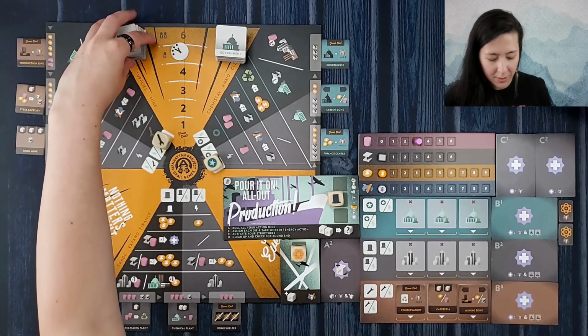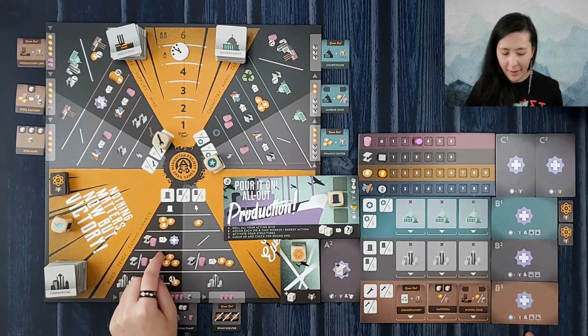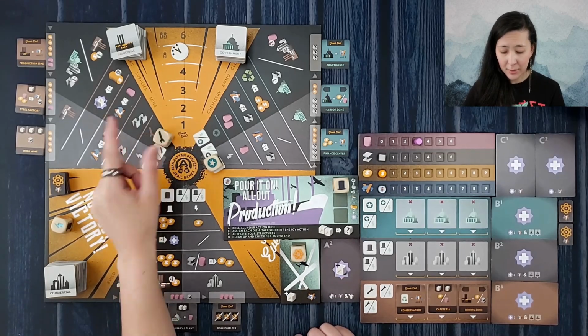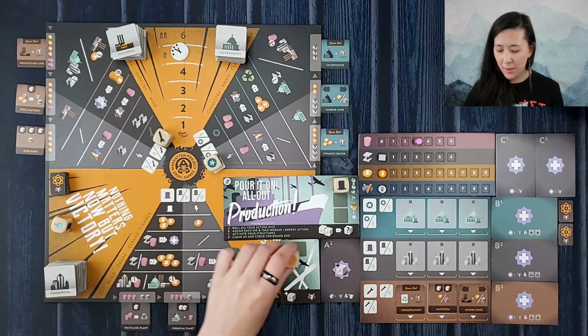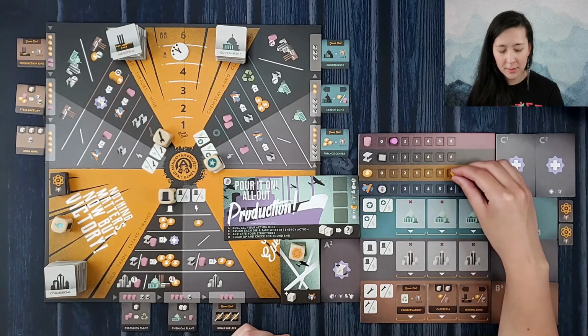Yikes. Okay, this could be okay though. We'll figure it out. So instead, to upgrade, we need a food and a steel, but we don't have a steel. So we could place this to go get 2 steel and upgrade, but then we don't have that other action to purchase, which is unfortunate. So I think instead we'll go here and trade in those 2 food for 8 coins.